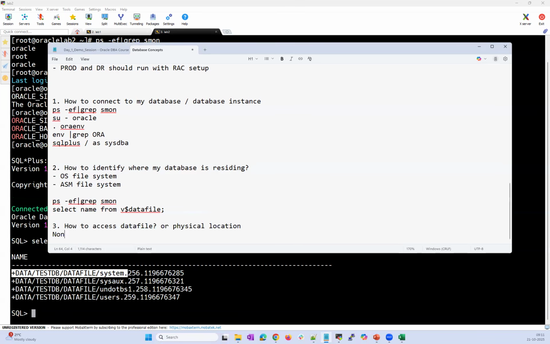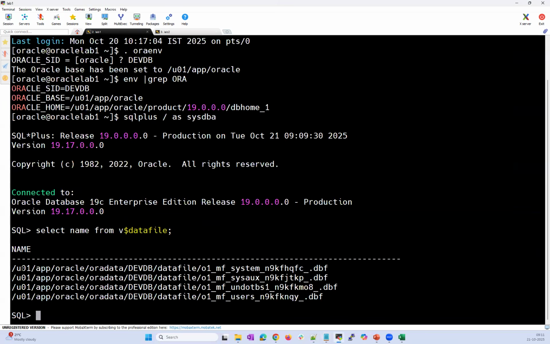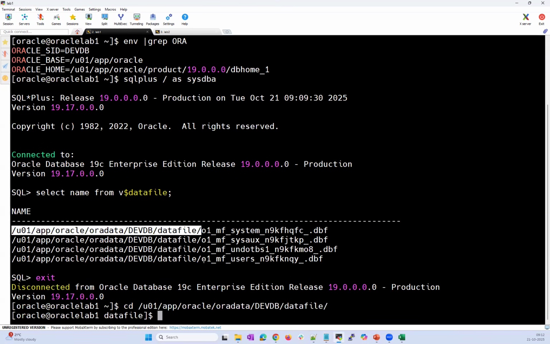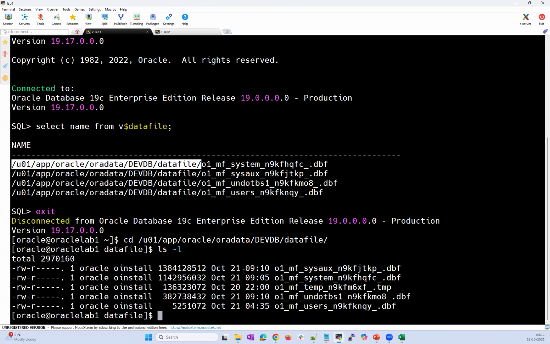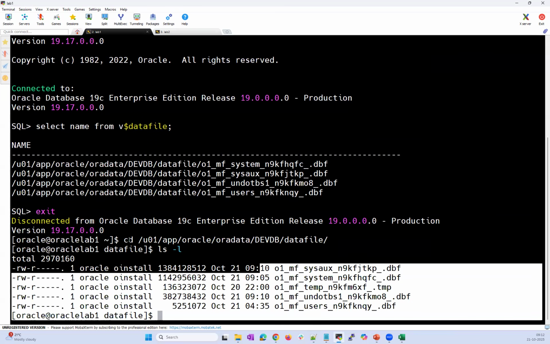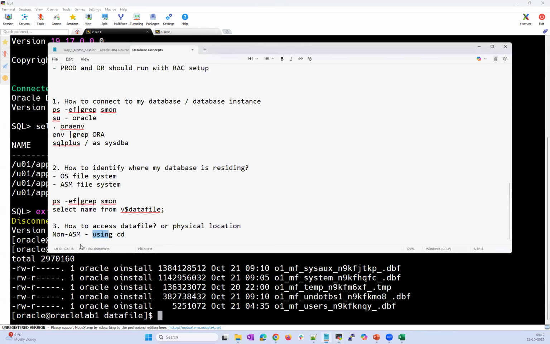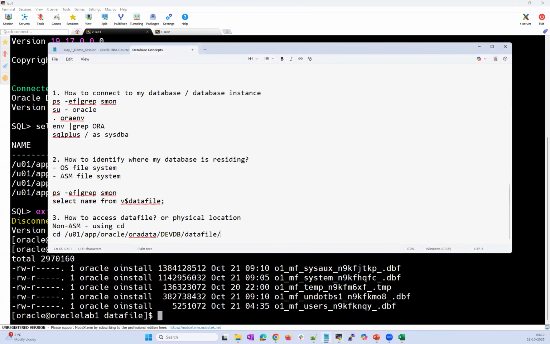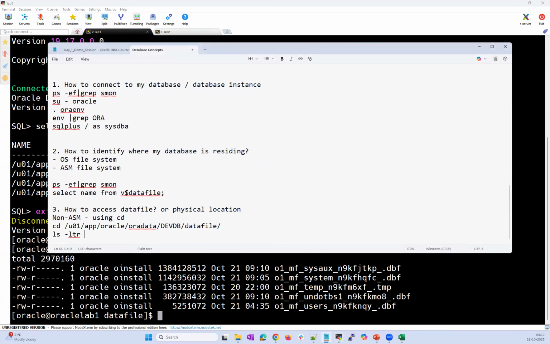For non-ASM, using cd you can access it. For example, here non-ASM, so I can go into the directory with cd, ls -l, so I can see all those data files here. cd and then I'll do ls -ltr.